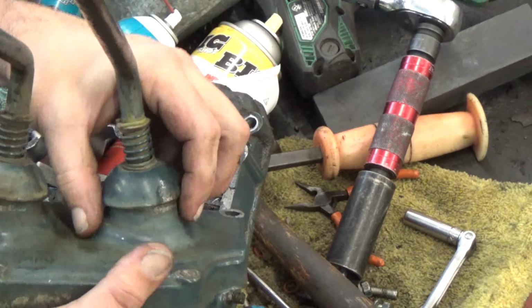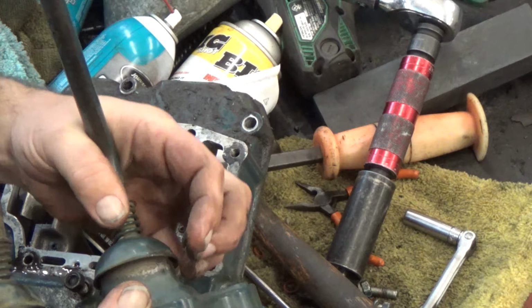You can pull this shield up. See, this one's got a spring on it, but the Fergusons have a boot, and then there's a pin in the side. You move the pin, all this comes right out. It only goes in one way.